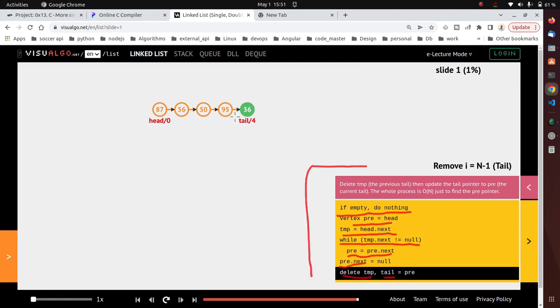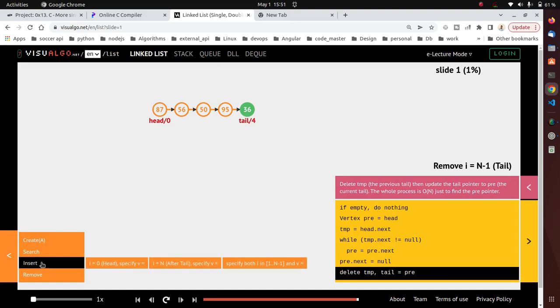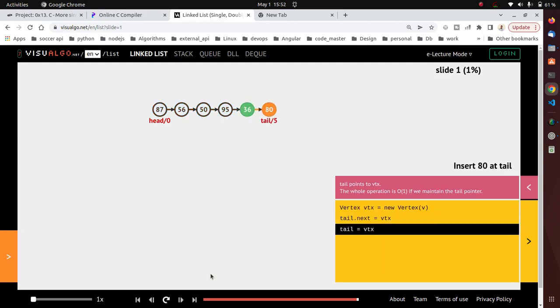Okay, so there is another operation, right, we can do on a single linked list, which is insertion. So I want to insert after the tail. So I want to insert the value 80 after the tail. So watch.